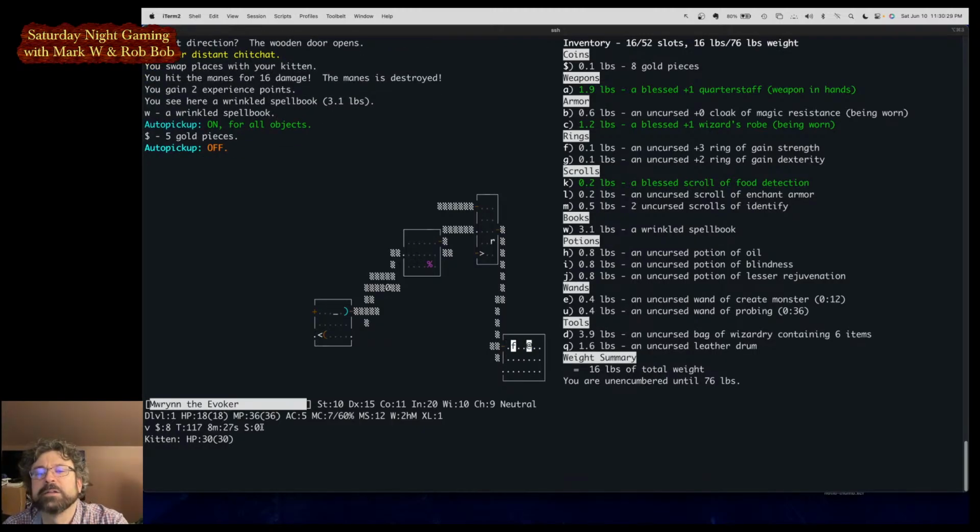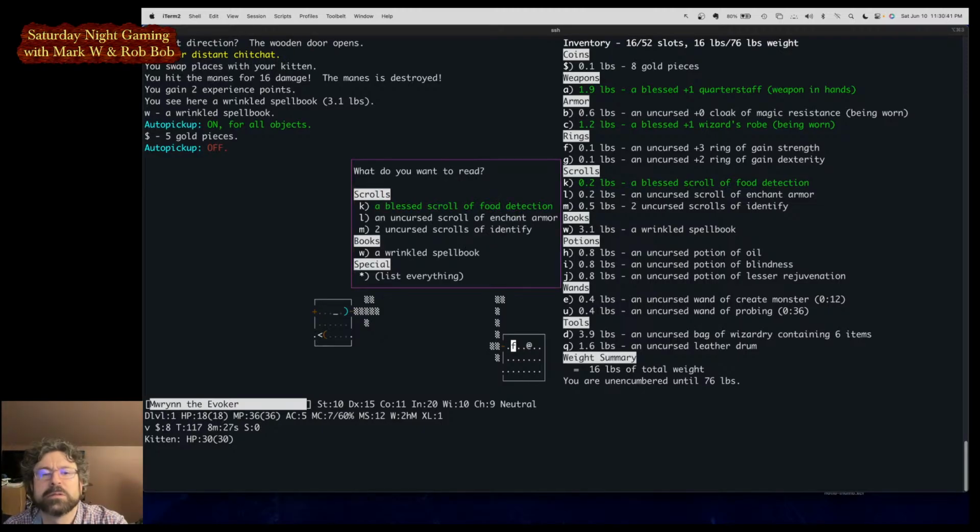Okay, let's see. Wrinkled spell book. Where is that? Why don't I see it there? What? It's in the middle. Oh yeah, there you go. Read wrinkled spellbook.